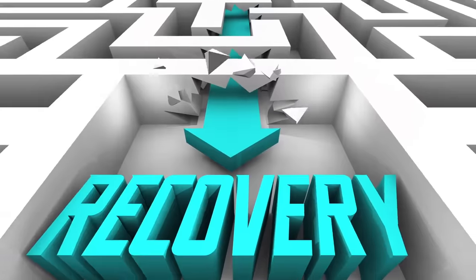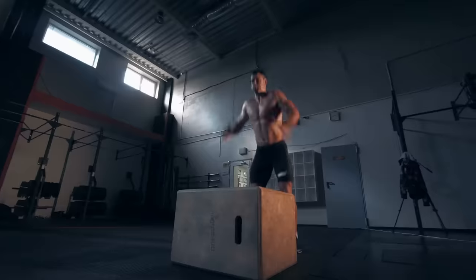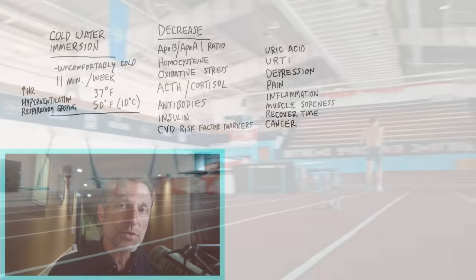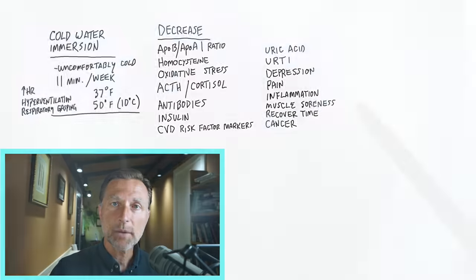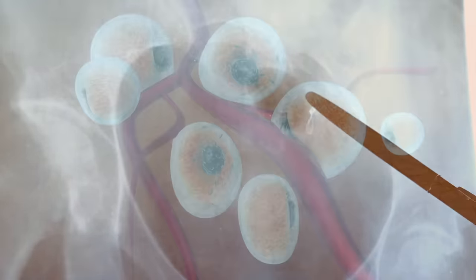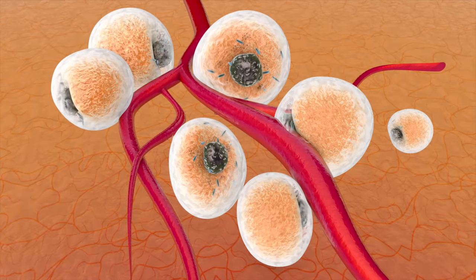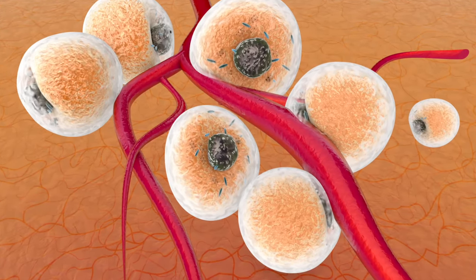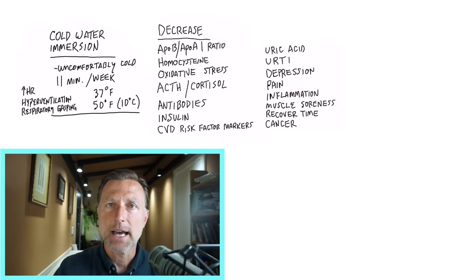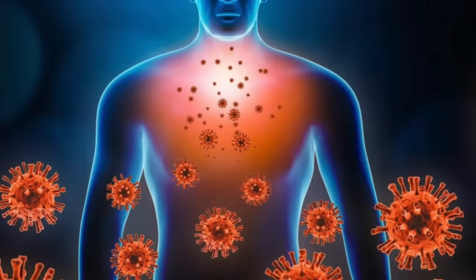Your recovery time will decrease when you do this therapy as well, so if you've just exercised or done some type of athletic event, you'll recover faster. There's also evidence that cold therapy actually inhibits the growth of tumors. One theory is because of the spike in brown fat, which can suck up a lot of glucose — the fuel for cancer cells. It does make sense that cold therapy would be anti-carcinogenic because of what it does to your genes, your immune system, and your overall survival.